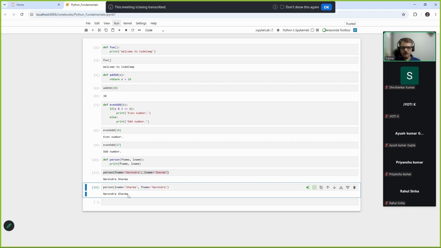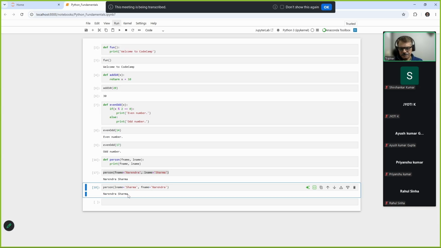So if you use keyword arguments, then the order of arguments doesn't matter. But in the case of positional arguments, the order matters. We should pass values in a specific order, but that is not the case with keyword arguments.